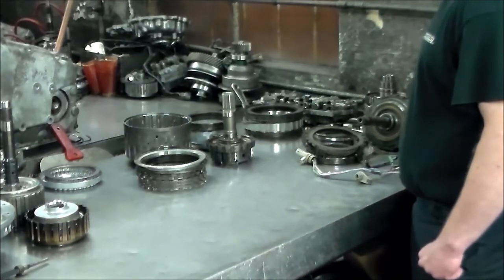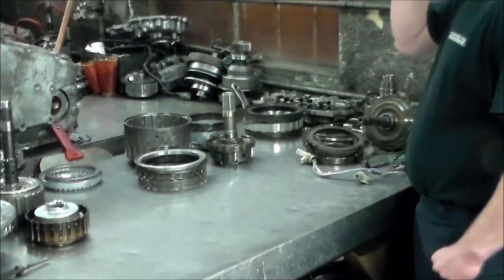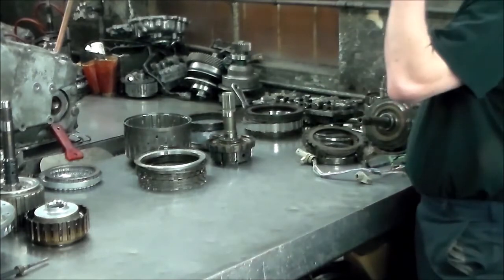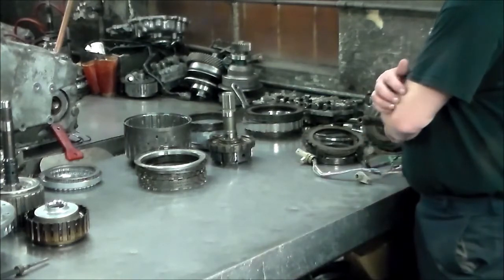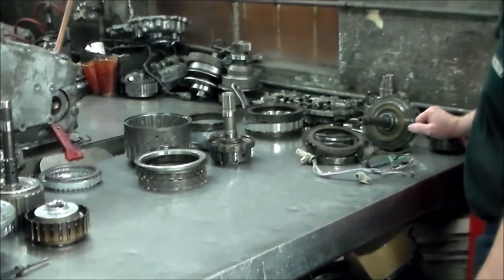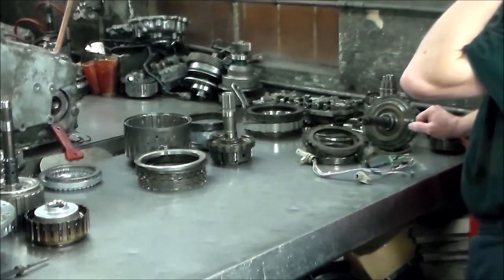When these things come through, I think this AB60 is the only one with this style pan. It's a very, very bad setup, and if you do get them out, just make sure you load it up with the Never-Seez. Alright, so I think that's about it. What I can probably try to do also, because I do want to be alone when I do that valve body, I'll probably film that.